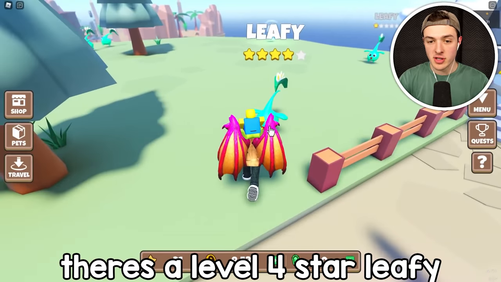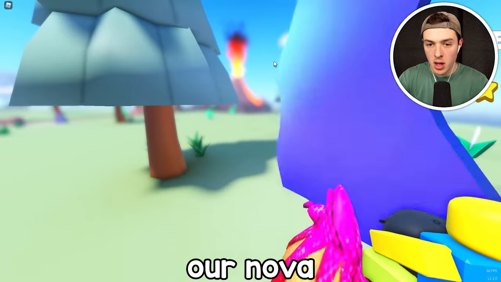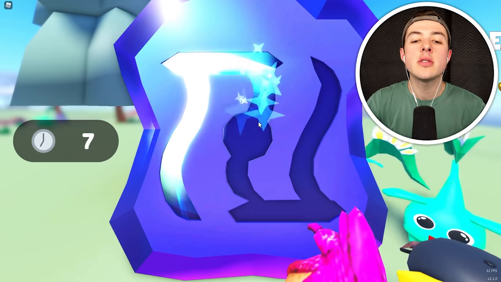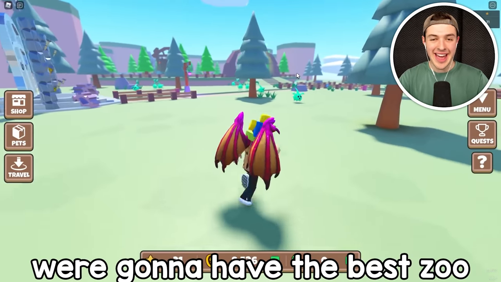There's a level 4 star leafy. Yes, yes. Okay, let's try to use our Nova. There we go. This will give us a 75% chance to catch this. Yes, very slow, very steady. We're gonna do a little circle. 100%. Okay, we got it. Pet captured. We had a 75% chance that we actually got it. Oh my gosh, we're gonna have the best zoo.